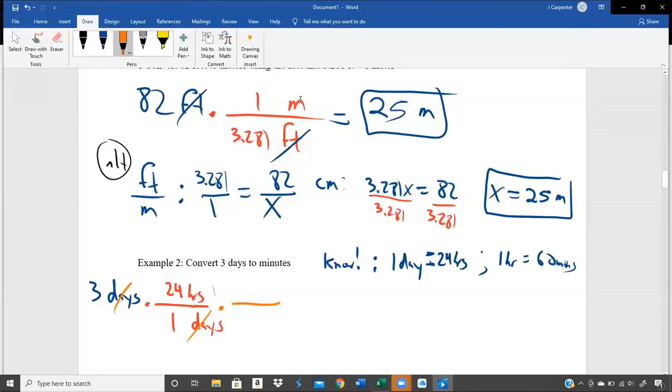All right, so now we're going between hours and minutes. Hours to minutes. 1 hour is 60 minutes. Out with the old. The old is the hours. That was in a top, which means it needs to go in a bottom so that we can cancel them. Now that we know those will cancel, let's fill out the rest of the details here.